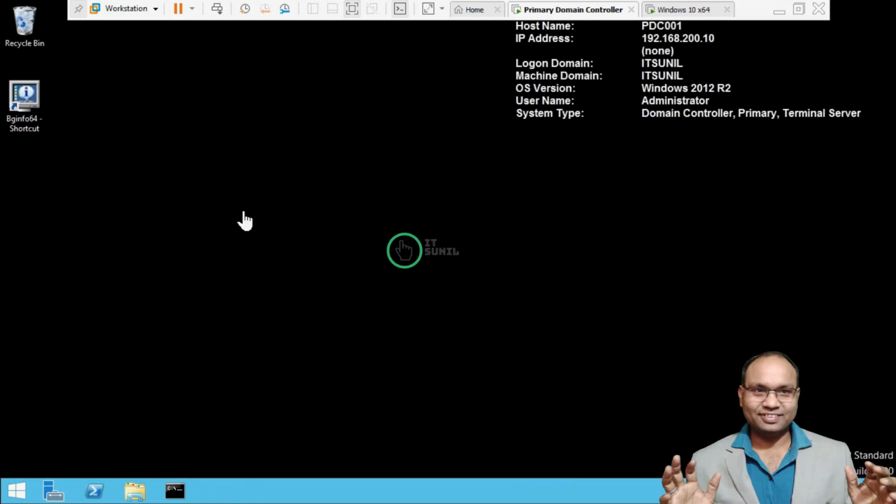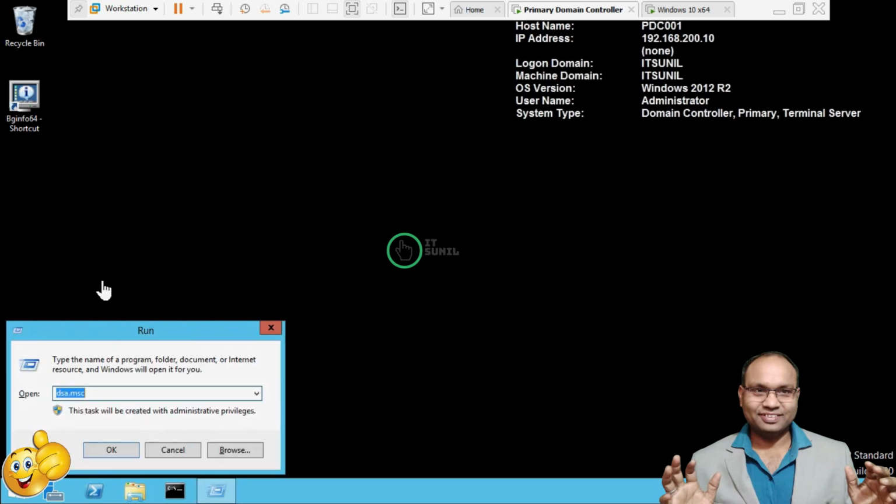Now what we'll do is restrict both policies, the copy paste policy and redirect local drive. How can we do that? Let's open the group policy management console, gpmc.msc.